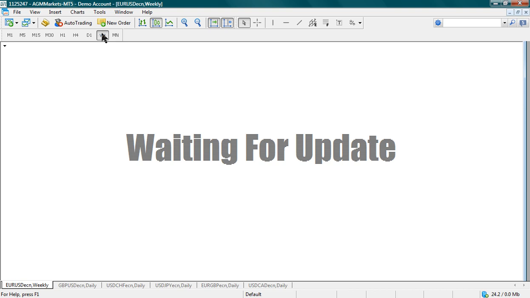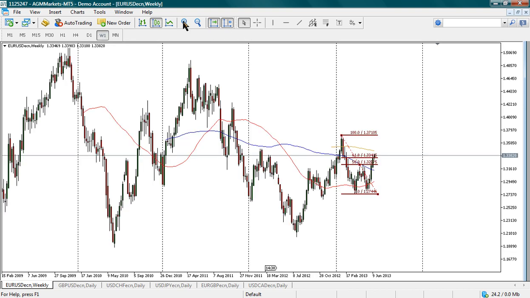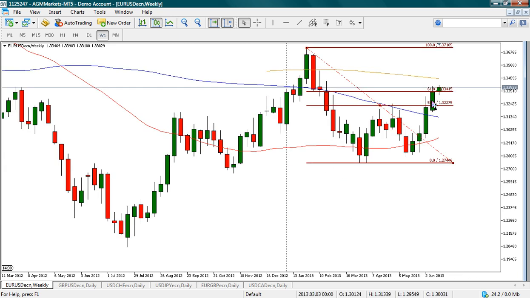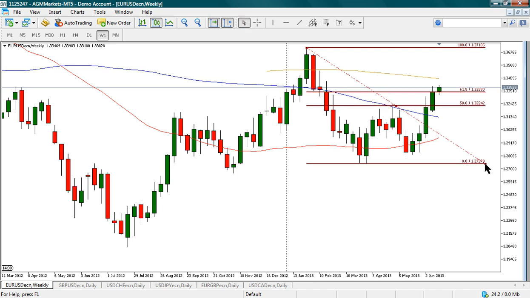I'm just going to flip it to a weekly here and zoom in, and you can see last week's weekly candle just closed below the 61.8 actually, so that's quite interesting to note. So technically speaking, if this week's candle closes below the 61.8, then there will be a weekly candle close below, which would still mean that if you're looking at the weekly chart and you're a weekly trend player, the setup is still intact. But it does look bullish on the daily, in my opinion.